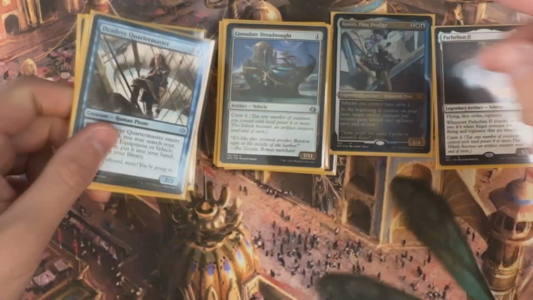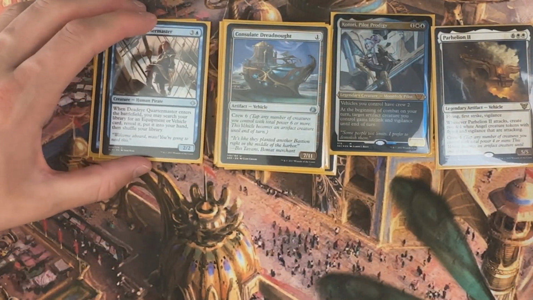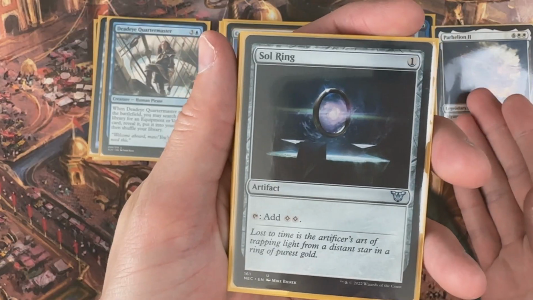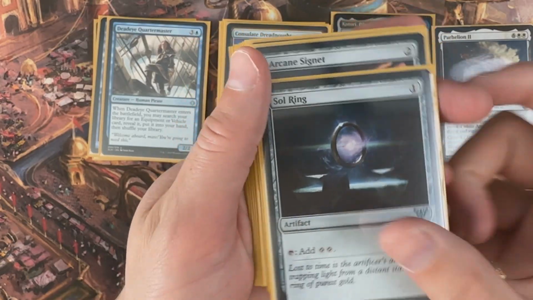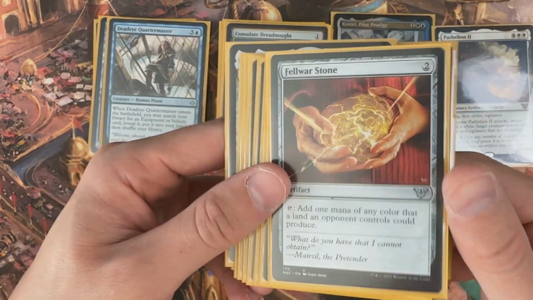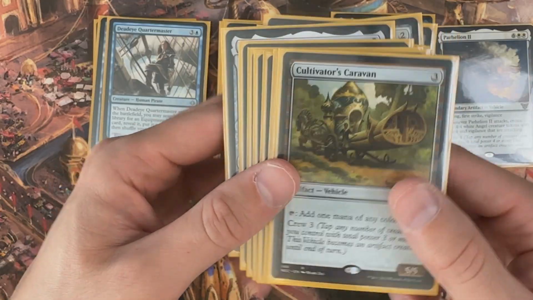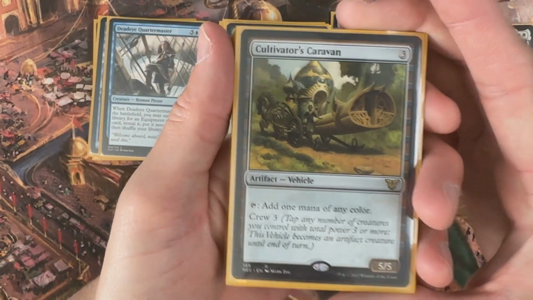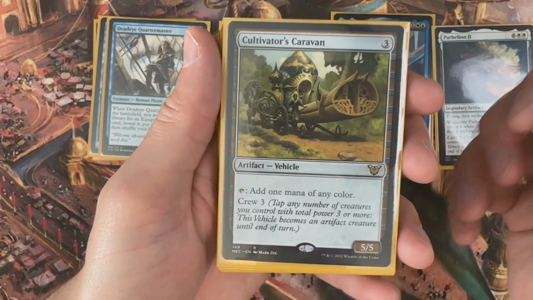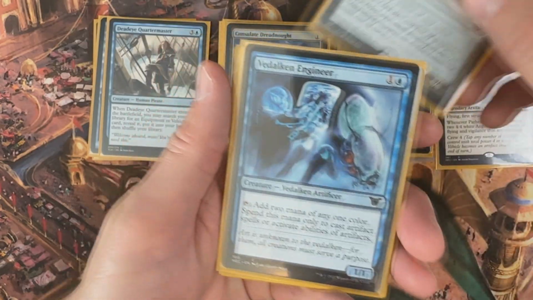And with that, I'd just like to also show some of the mana rocks, right? Because sometimes you need to get up there to be able to cast this big threat on the board. We have Soul Ring, your standard Arcane Signet, Felwar Stone, Cultivator's Caravan with its questionable art, but can tap to add 1 mana of any color, can also attack as a 5/5 once you crew it.